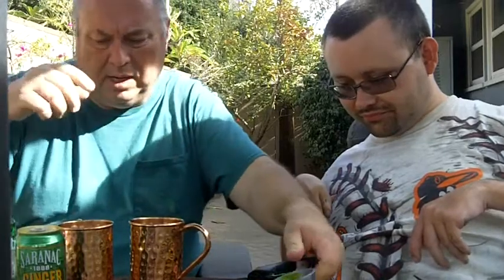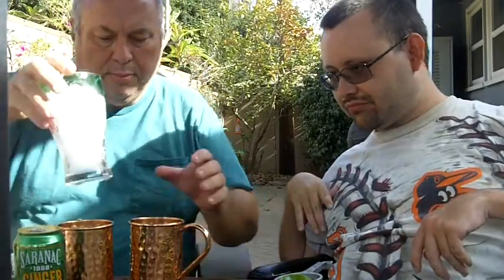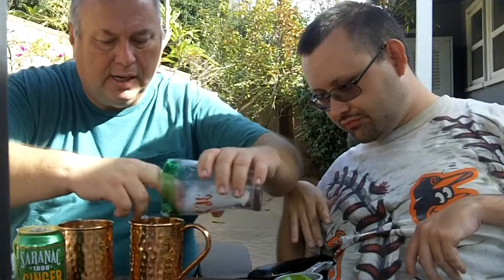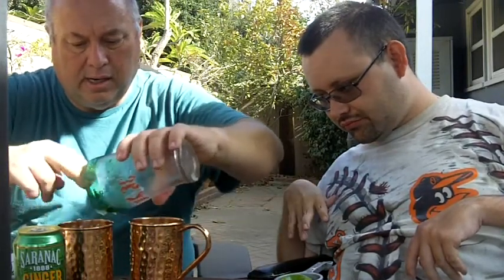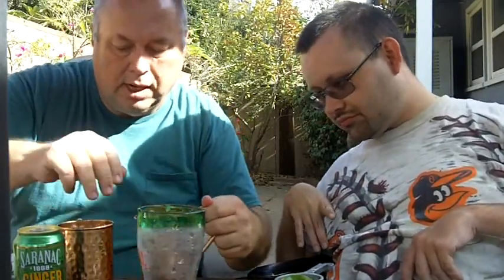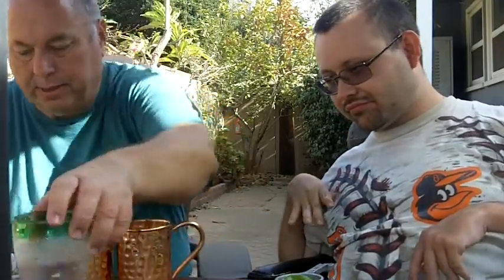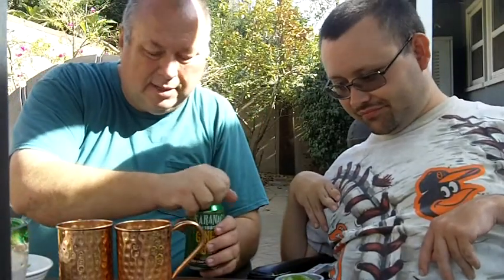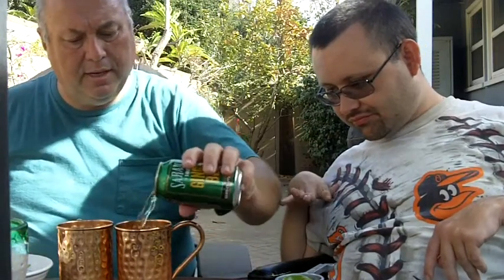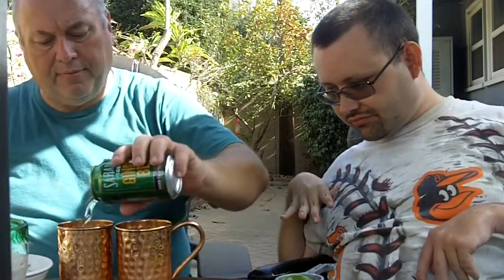Okay. Then we're going to pour in a little ice here. I'm going to fill up half the glass with ice. More ice in this glass than that one. Okay, and then we top it off with ginger beer, which is basically like ginger ale, but some people like to call it ginger beer. Pour some in there. Pour about halfway.